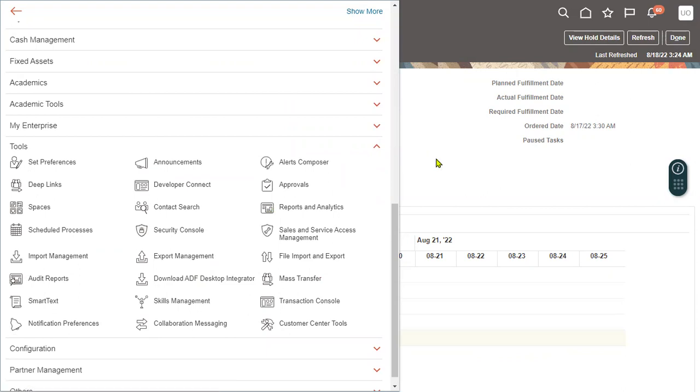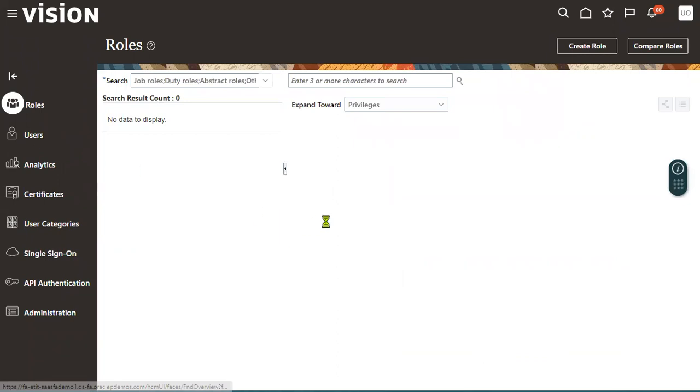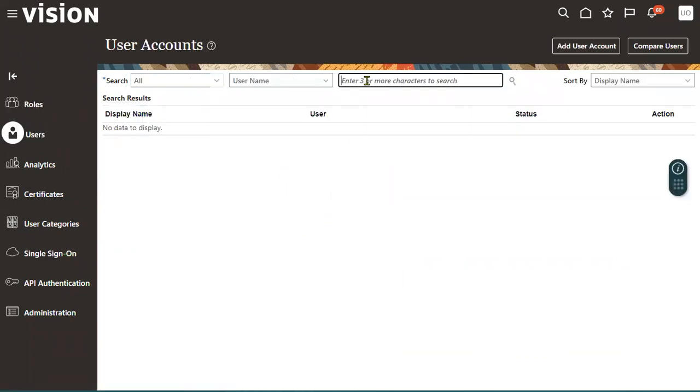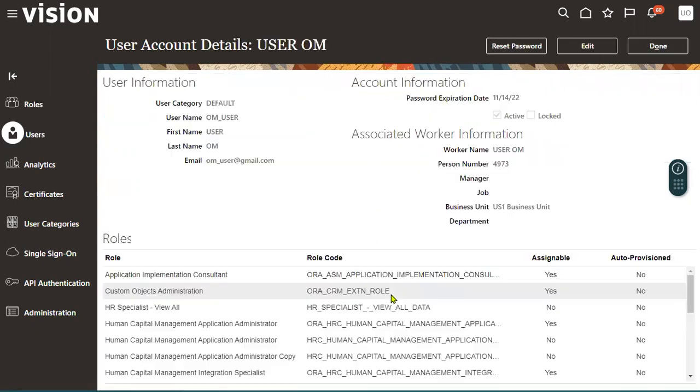Go to security console. Go to the users tab here and search for the user, OM underscore user. We are going to get it here. Select this username. Let's add these roles here.